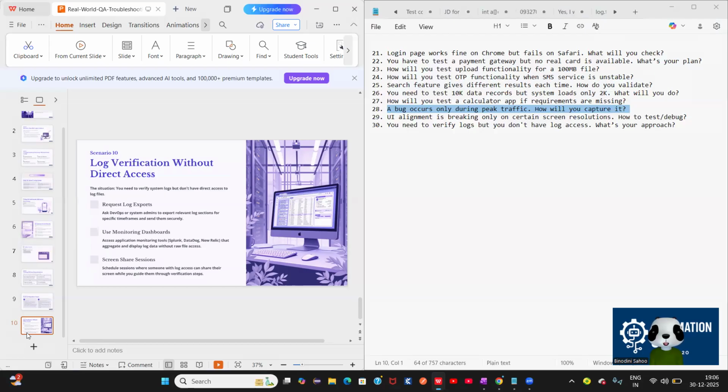Apart from that, for load or performance testing, you can use Splunk, New Relic, or Datadog to verify the root cause.